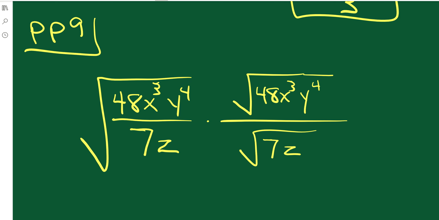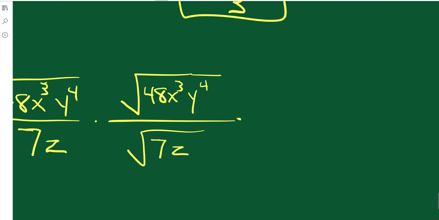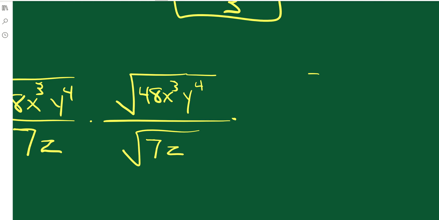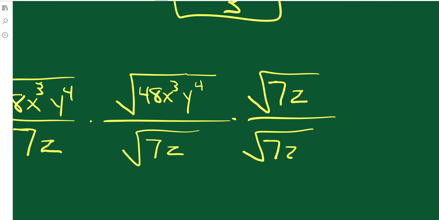Okay, now I suppose we can maybe simplify that up top there since it's a square root, but let's try and just rationalize that denominator first. Let's see what happens here. I may be creating more work. So here I've got the square root of 7z, and that's going to be over the square root of 7z, which tells me my denominator is just going to be 7z.